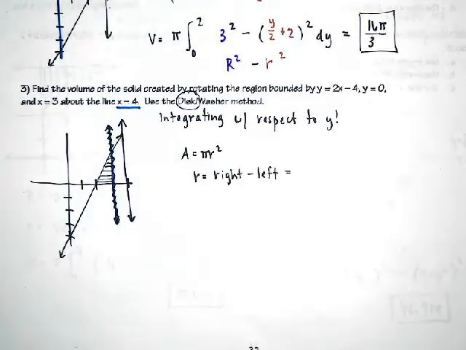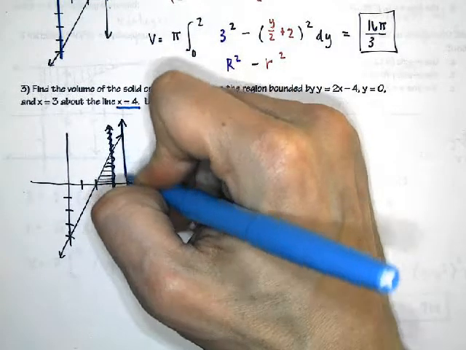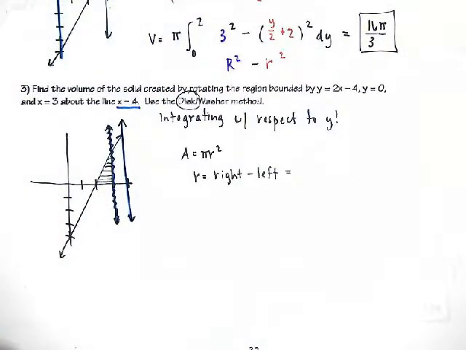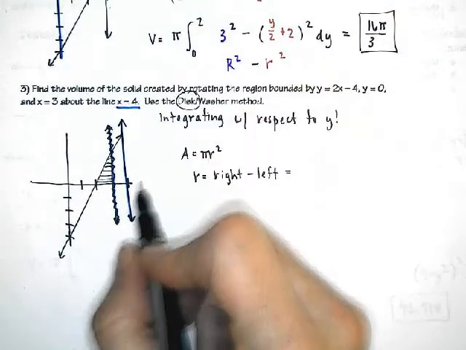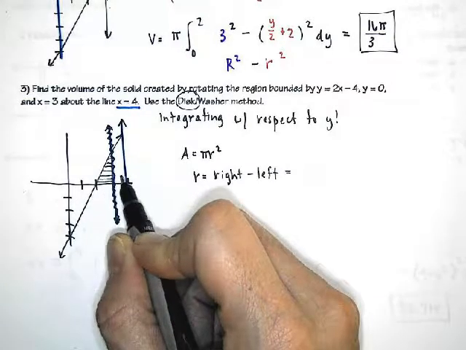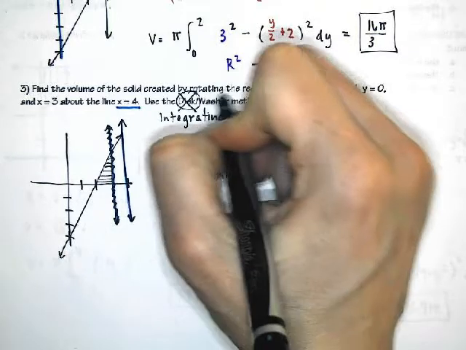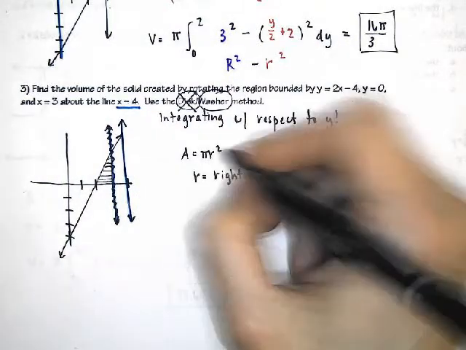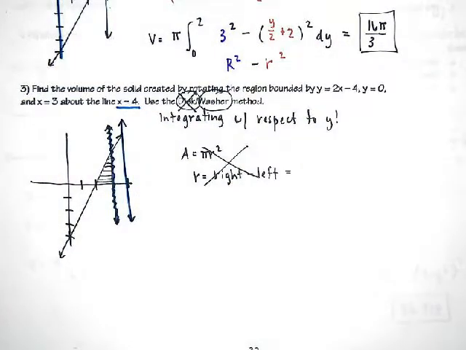I made a mistake. So this is actually not the correct line. So I still have my region, but I have to be a little bit careful. Here's my line. And now I know there is actually some negative space between my region and my line. So this is not discs, this is washers. Sorry about that, guys. Okay, so I'm going to have washers.